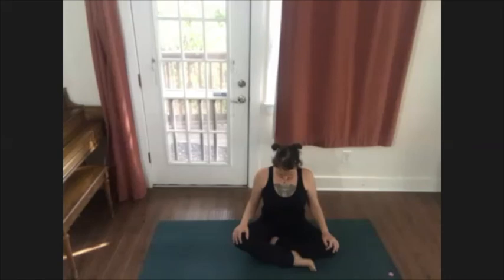Exhale here. Inhale, rolling your head to the right. Right ear to right shoulder. Pause here. Left hand comes to the floor to the left. Fingertips walk away from you to help draw the top of the left shoulder away from that left ear.